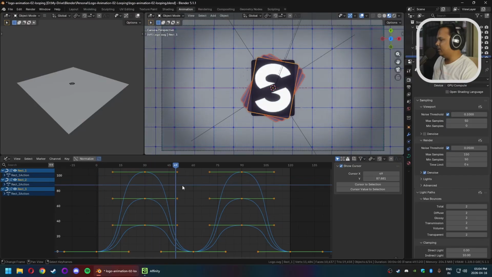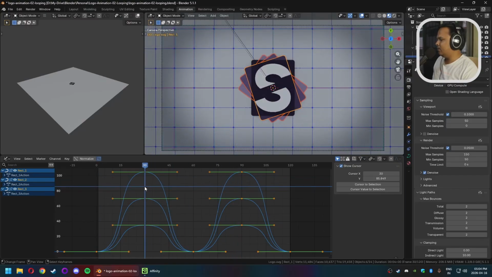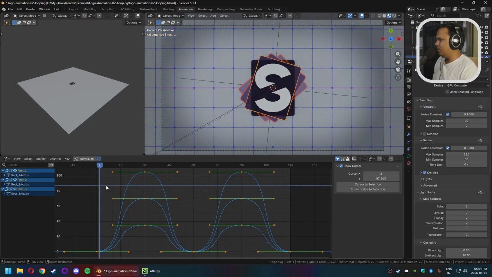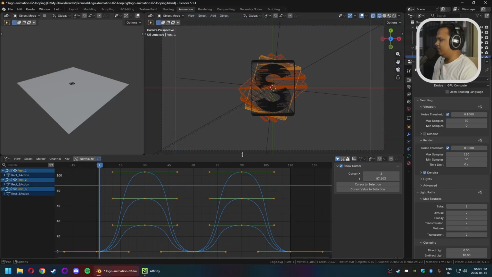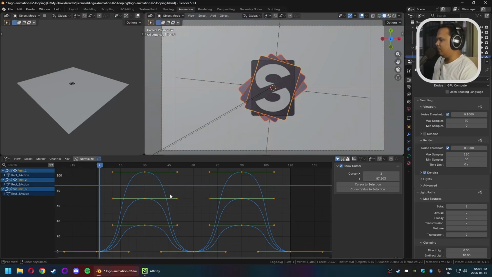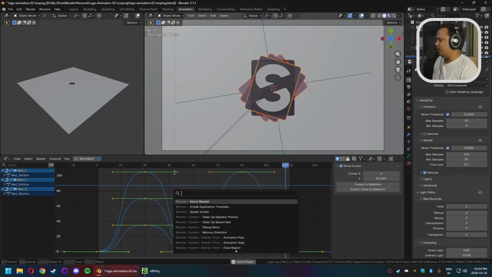That's all this is. Because their rotations are offset from each other, this ends up looking fairly nice. So if I just play this, oh, right, one thing I forgot to mention.